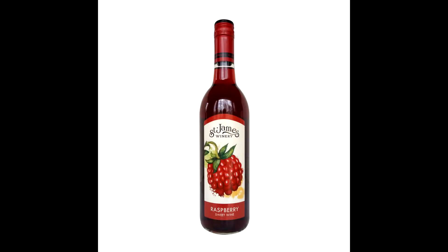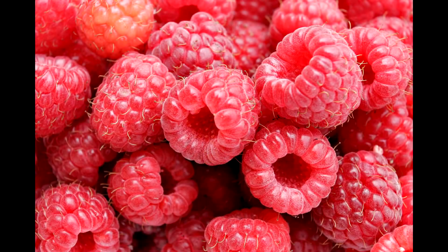This particular one comes to us from the St. James Winery, and I chose this wine specifically because it's 100% made from raspberries. When we think about some of the cheap fruited wines in wine stores — things like Arbor Mist, things like Wild Vine — they take an inferior grape wine and add fruit to it. This is made 100% from the fruit itself and is extremely high quality. Think about how many red or black raspberries it takes to produce a bottle of wine — quite a few. The St. James Winery is located in St. James, Missouri.